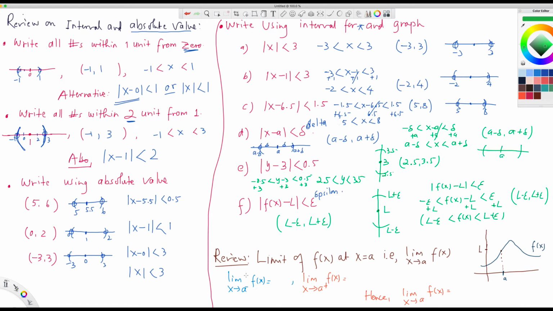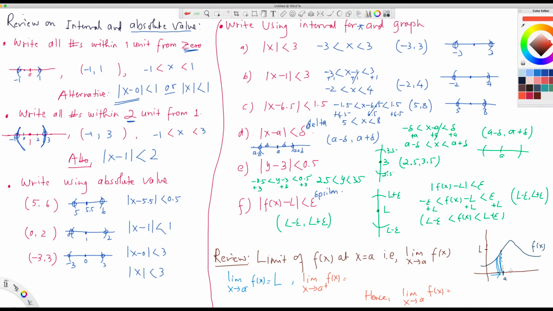So let me give you a very short review on the limit of a function. Whenever you are asked to find the limit of f of x at x equals a, in other words, the notation is limit as x tends to a of f of x, what you do is look at the height of the function close to a from the left. You look at the height here, here, here, close to a, right? Very, very close to a. If you go to a from the left side, what is the height? The height approaches L, right? So you write the height approaches L there.